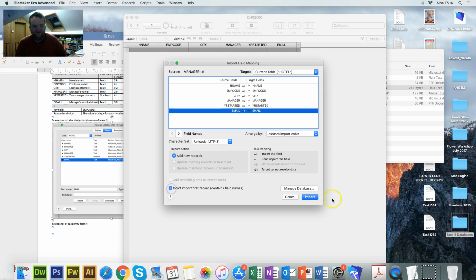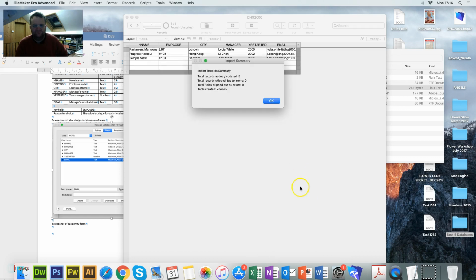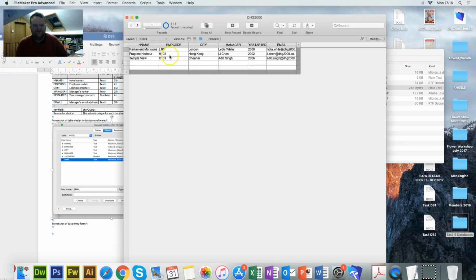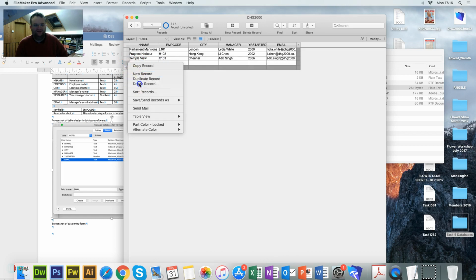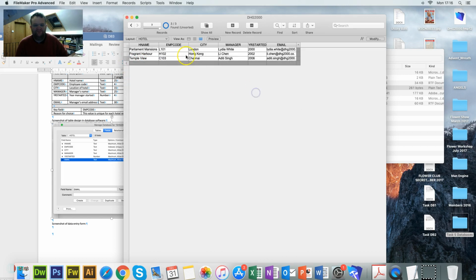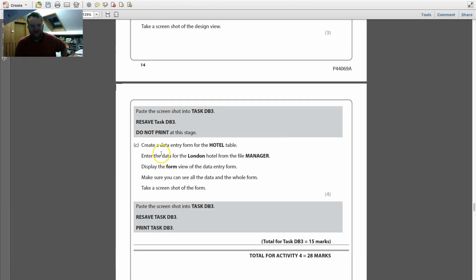Don't import the first record because that contains the field names. Good. Import. You imported 5. There's another 3 here, so we can just right click, delete, right click, delete, like so.